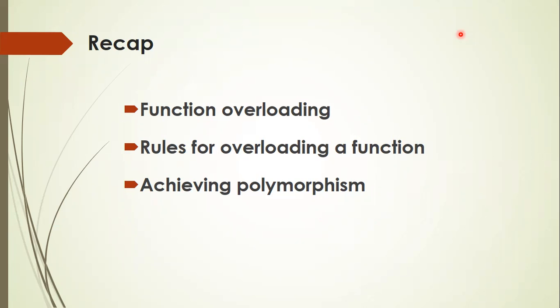And we know that function overloading is one way of achieving polymorphism. So in our last class, we learned how polymorphism is achieved through function overloading. There is another concept called operator overloading that I'm going to discuss in a subsequent class. In C++, polymorphism can be achieved in two different ways: one is function overloading, the other is operator overloading. These two are also called function polymorphism and operator polymorphism respectively.